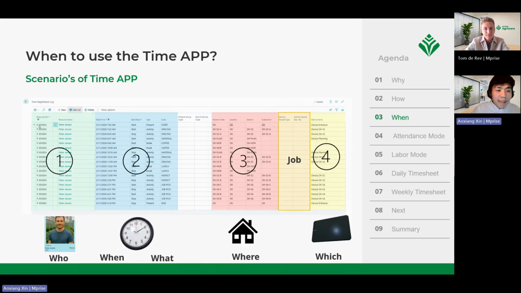And now, what we can get after we register from our time app. First of all, you'll get who did this. This person is called Peter Jensen. It's an AI-created person. And also when, what time. So you can see from 7:03 he was already present at the entrance, and what he has done. There are different activity codes here, like staking or weeding or sowing, etc.